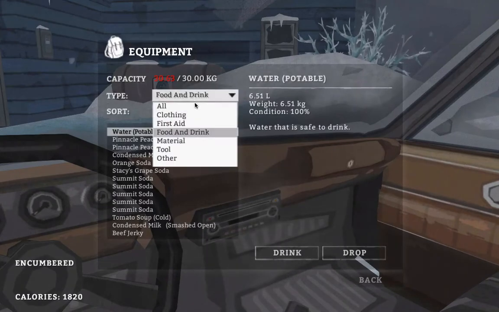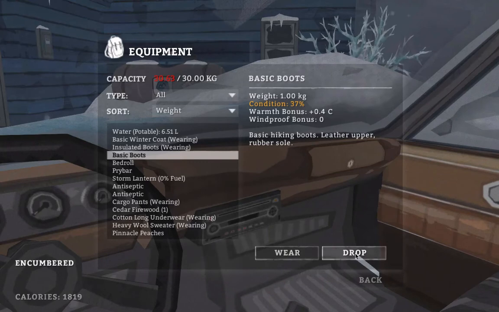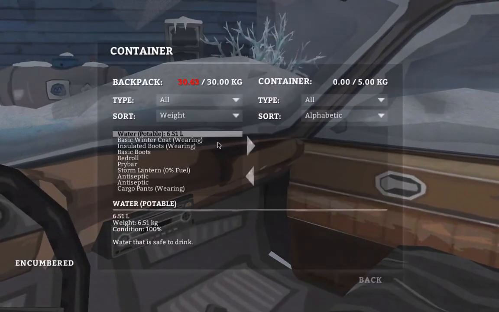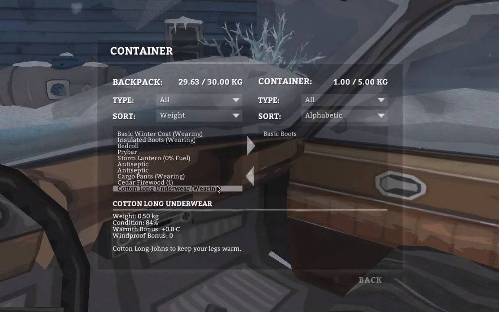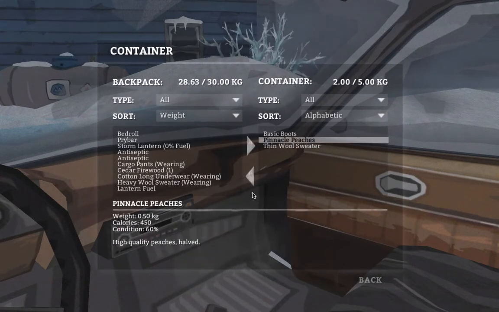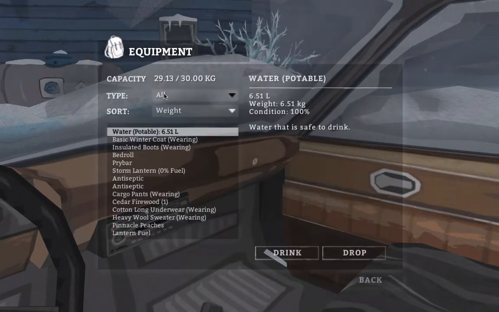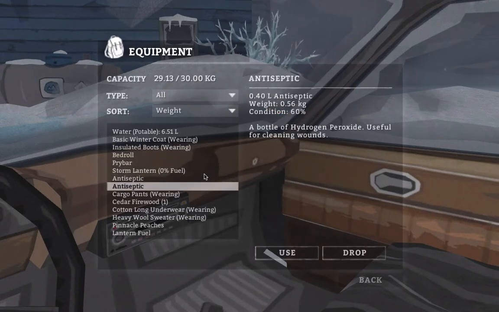Alright, and we'll have to drop something. Basic boost, we'll just drop those. Oh, I can't drop it in the car, you know, I'll just put it in the glove box. Oh, what are just panic pitches? Can we eat them? Oh, wow, we're getting cold fast. I'm thirsty. I know.